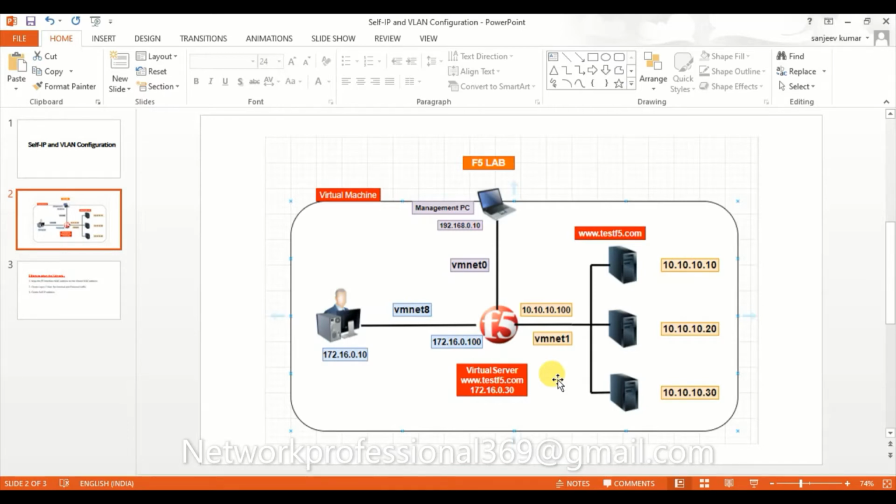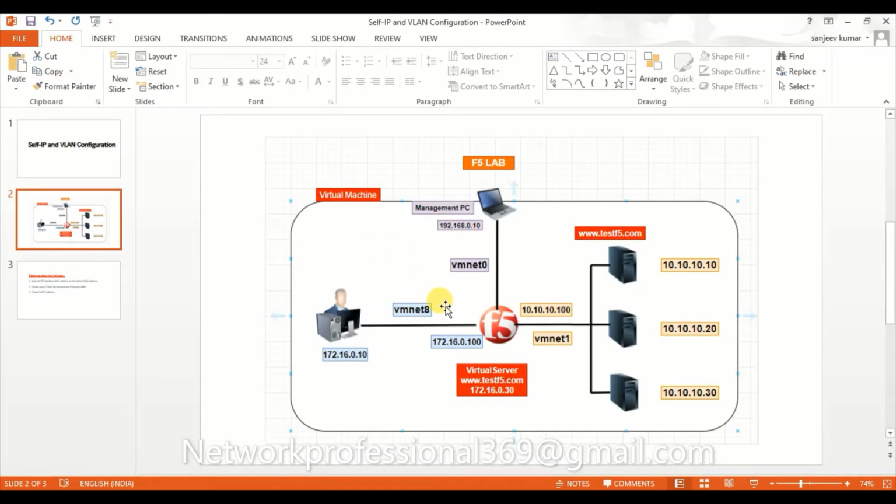One more important thing when you deploy your lab in a virtual machine is to understand the VMnet, because if we make any mistakes in the VMnet, then we may not be able to establish connectivity. So it's very important to have the right VMnet configurations in the VMware settings.